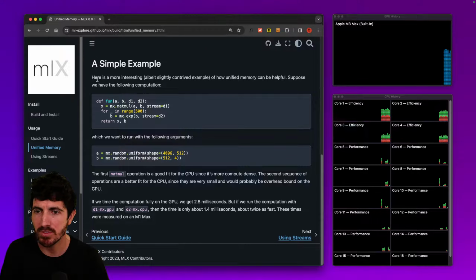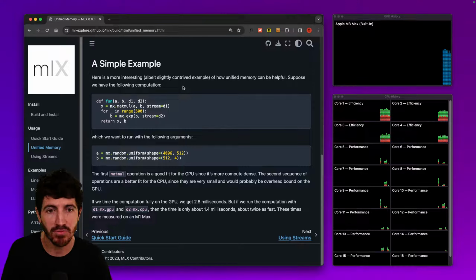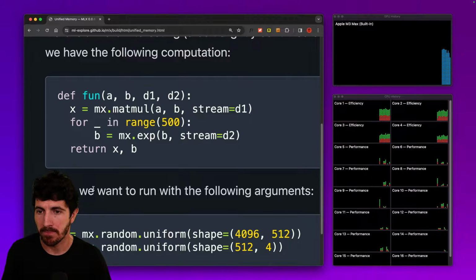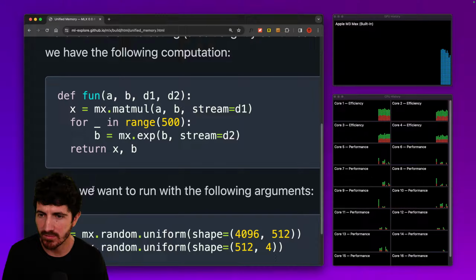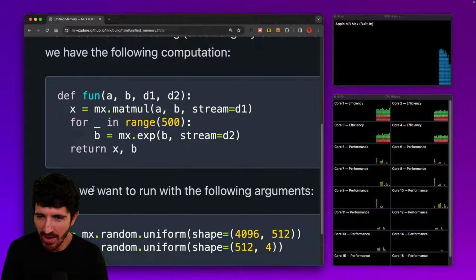Here's a more interesting, albeit slightly contrived, example of how unified memory can be helpful. Suppose we have the following computation. We have this function with arguments a, b, d1, d2: a matmul, with stream d1, and then a loop over a range applying exponential.